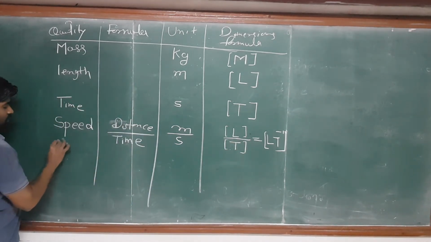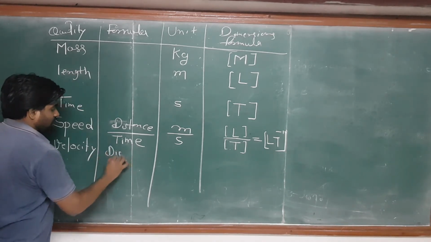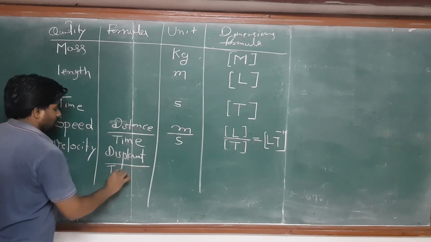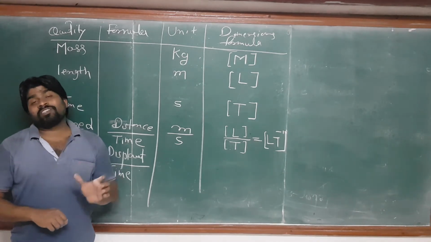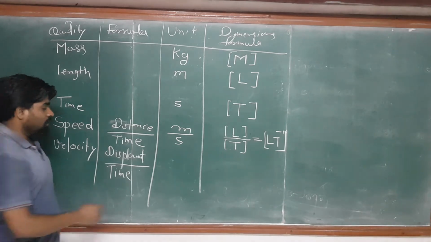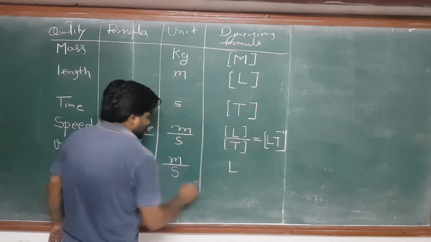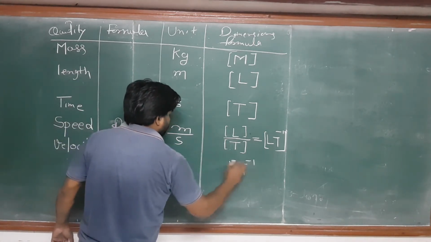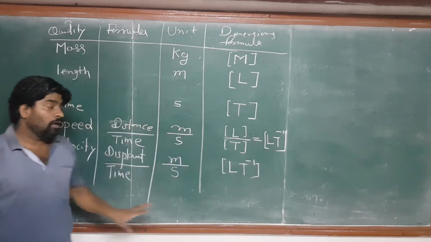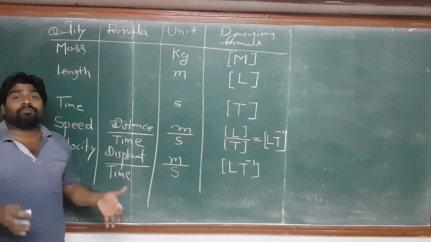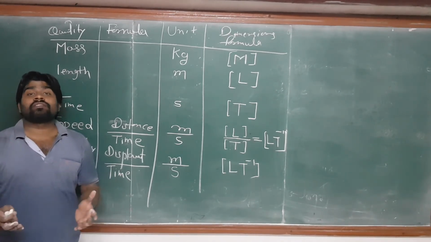And the next is the velocity. As we know, the formula of velocity is displacement upon time. And we know what the displacement is: the shortest distance between the initial and the final position. So the displacement is also a kind of length, so its unit is the meter, and time has unit second. Again, the meter has the dimension L, the second goes up, and the second has the dimension formula T, so T inverse, right? See, these units are the same and these two dimension formulas are the same, but speed and velocity are not the same. Sometimes you may find that some derived physical quantities carry the same unit and same dimension formula, but that doesn't mean they are the same physical quantity, right?